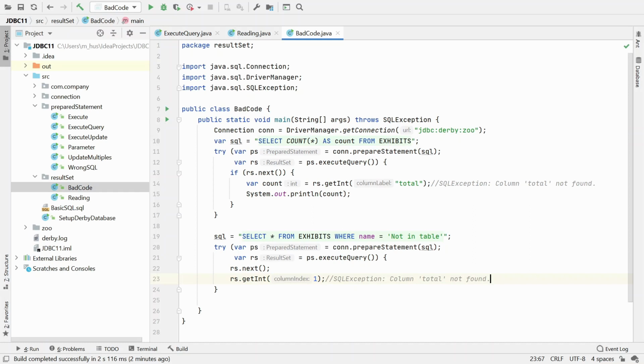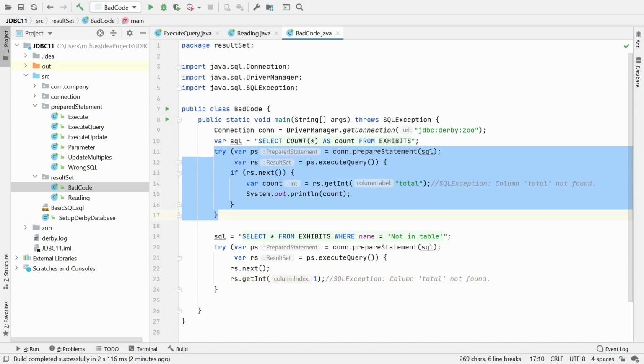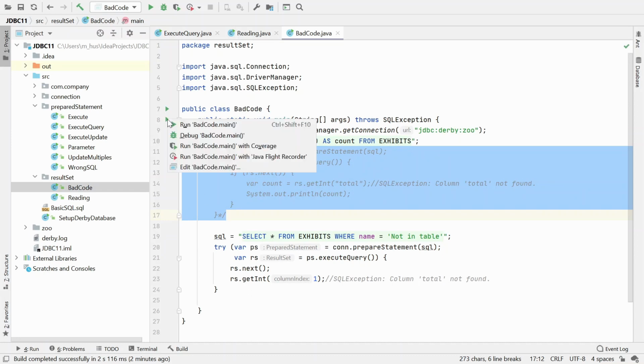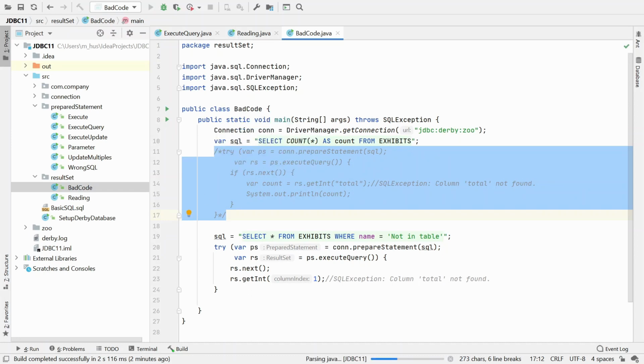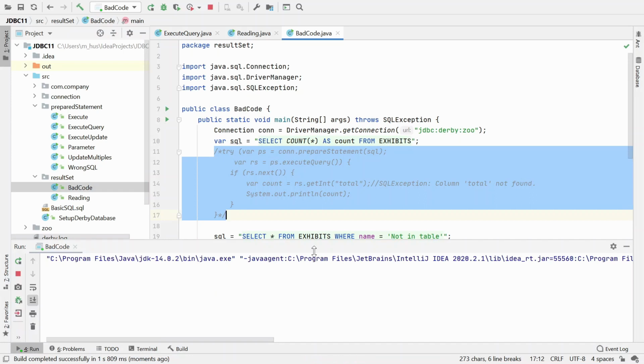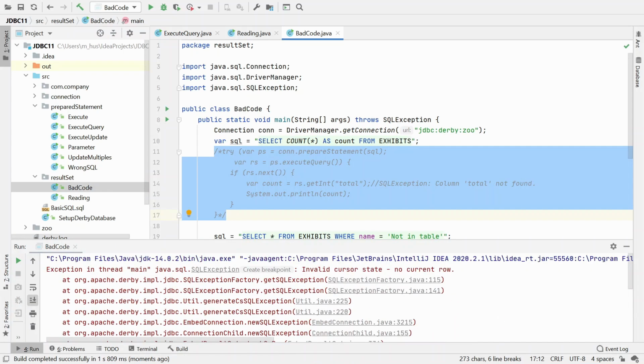So I commit this one and run the program and see what is the result. So it's giving an SQL exception. Invalid cursor state, no current row.